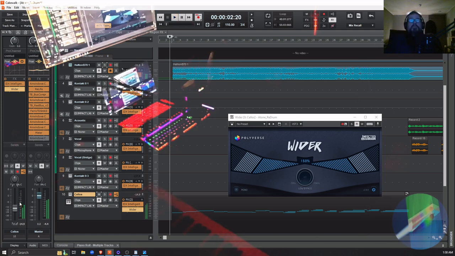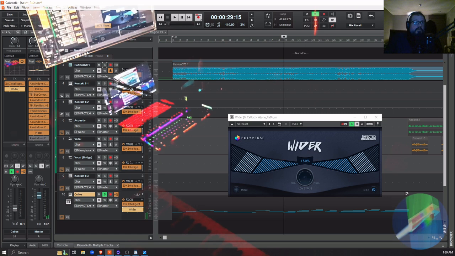Now, this stereo widening effect also makes those cellos sound louder. You might have noticed that, right? If I solo them here, you'll hear what I'm talking about. So hear how they sound louder? So I just took the volume down a bit. And let's just play it back again in the mix.